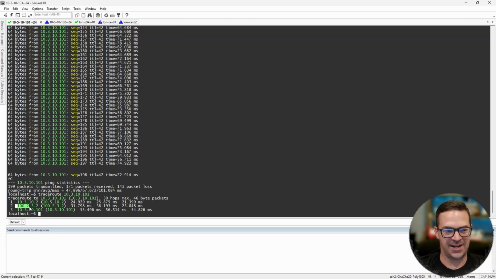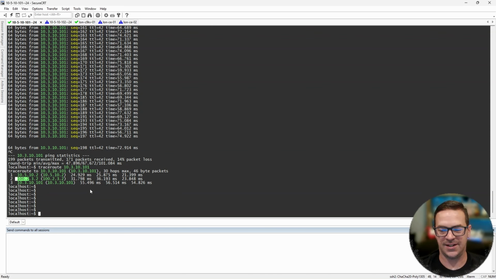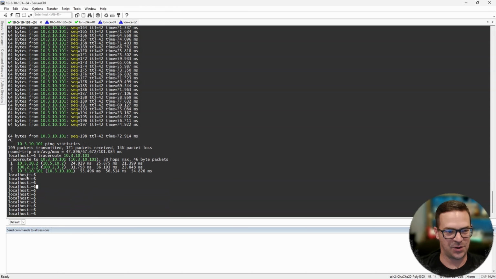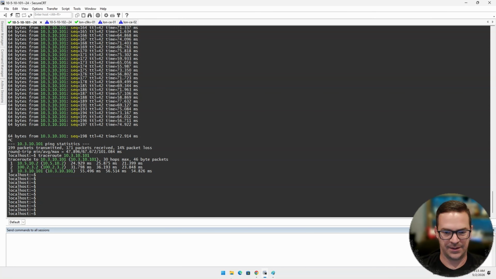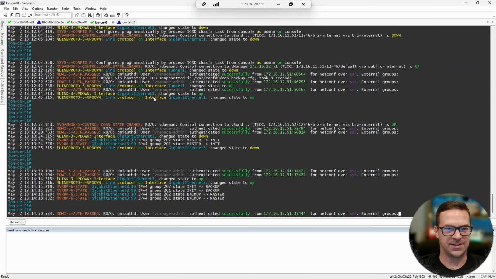From there, it looks like it's actually going through 10.2, which is interesting, right? So it's actually sending it over the public internet, which is again kind of interesting, right? We didn't tune anything, and that might be as a result of us disconnecting that link. So 100.2 is pub. So let's go ahead and down the pub link. So let's go ahead and disconnect this. We'll wait for the console messages.